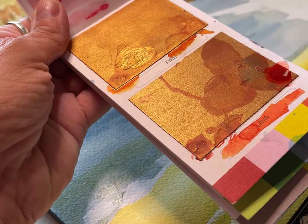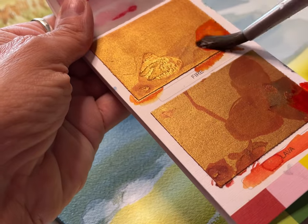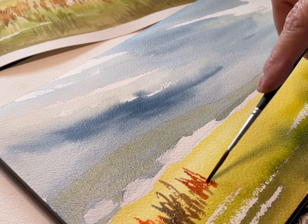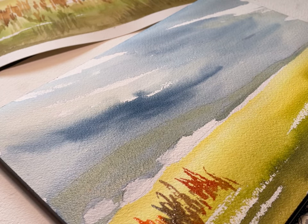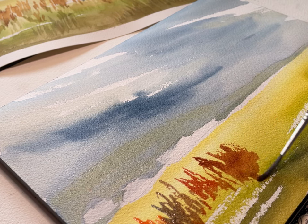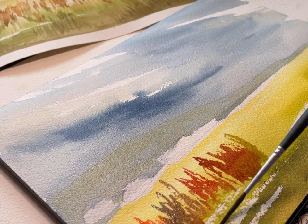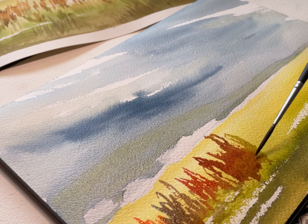While things dry a little bit in the sky, I'm mixing up some other colors from the metallic set. The colors I'm using here are lava and fire, and I'm using them in combination with some browns and some of that blue again to create the greenery in the foreground. I've changed brushes and now I'm using the brush on its side in a scumbling fashion — scumbling is kind of scrubbing the brush back and forth. You can use different angles of the brush to get different shapes and effects.